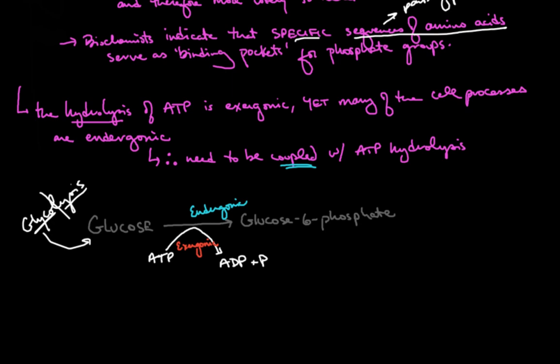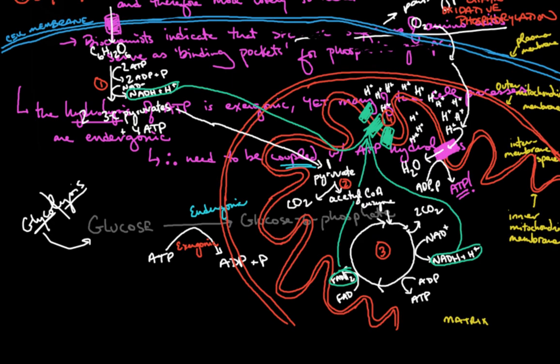So when ATP is broken down, or hydrolyzed, down here, it's exergonic. It releases that energy, and that energy being released is being absorbed into this conversion of glucose into glucose 6-phosphate, or G6P, right? So that energy is being released and then is being absorbed there. It's very similar to this process of oxidation and reduction. Something has to be removed from one process to be added into the other, and that's the same thing here with this ATP. Okay, so that being said, let's talk about cell respiration.